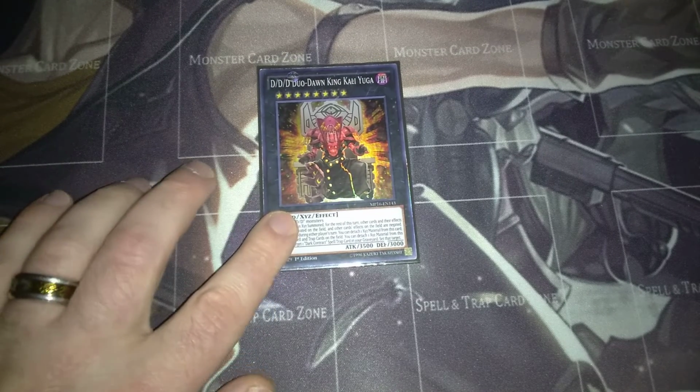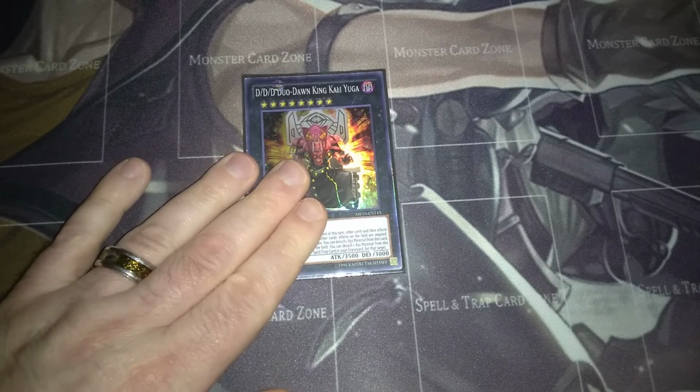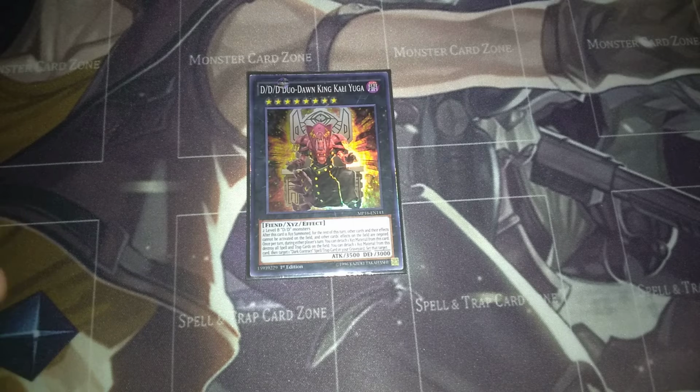This is the reason why I have Rank-Up-Magic Launch in here, and this is one of the reasons why I chose to run 2 of the Phantom Knights Rank-Up-Magic Force. This guy is a complete field negate. On your opponent's turn, if you have Arsenal Falcon with no material, which is easy to do, as soon as they activate an effect, or as soon as they play a card or whatever, you can activate Magic Launch and bring him out.